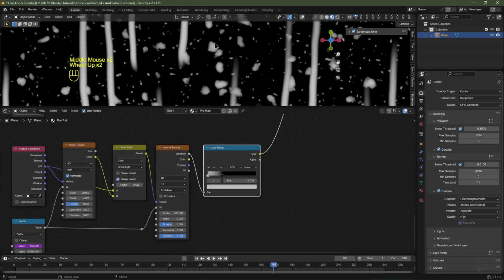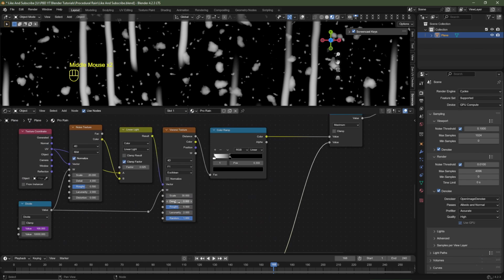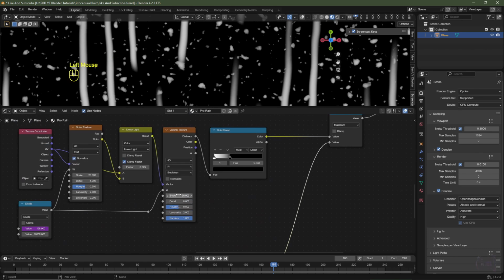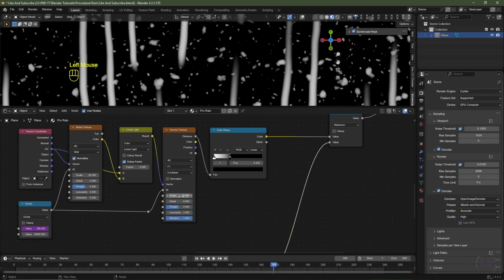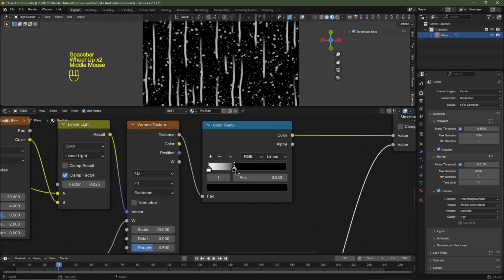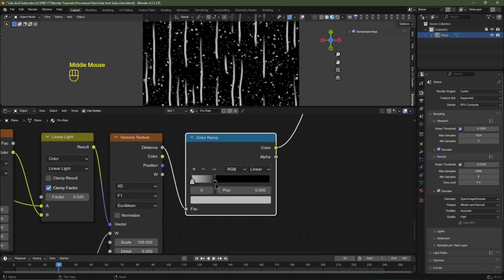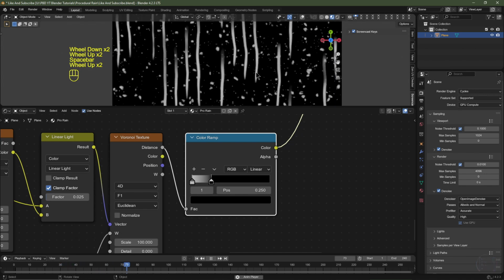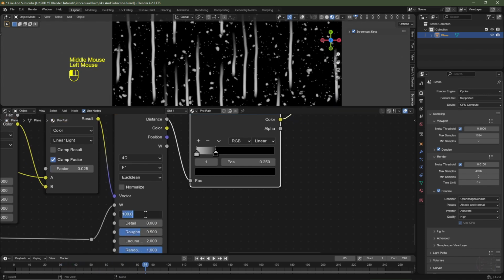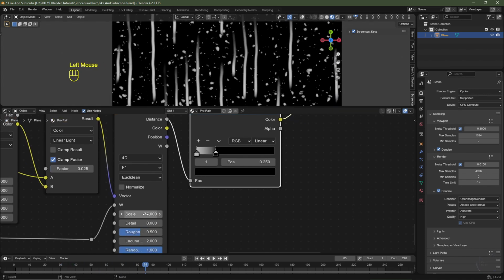Maybe I can decrease the scale of these bigger ones, so I'm going to go up to my top Voronoi up here, type in 50, so they're a little bit smaller. Actually they're a bit too small. I'm going to choose 40, okay, and maybe I can just drag this flag across so we've got less of them, maybe 0.3, and for this bottom one I'm going to set to 0.25. Seems like a good mix. Maybe I can decrease the scale of this to 75, or a little bit bigger.